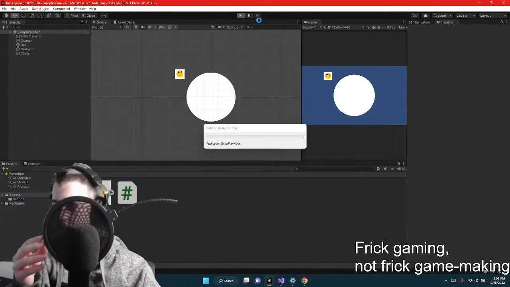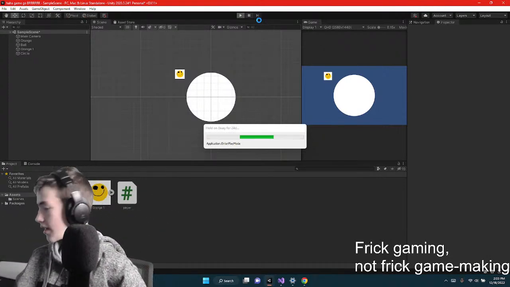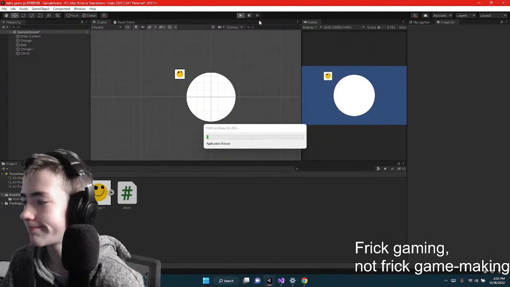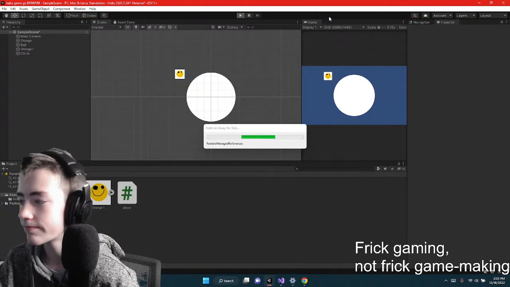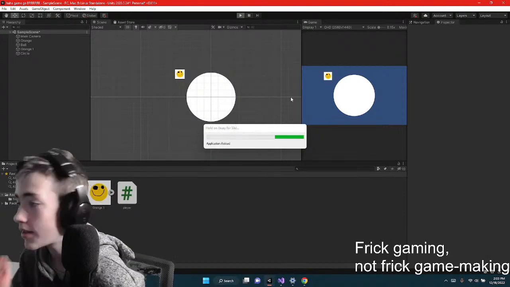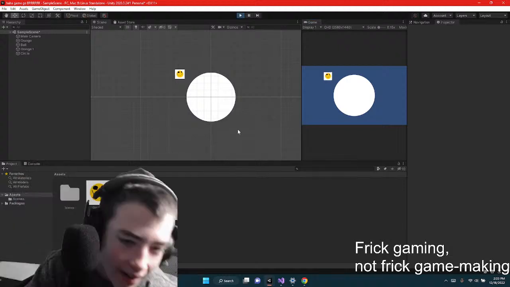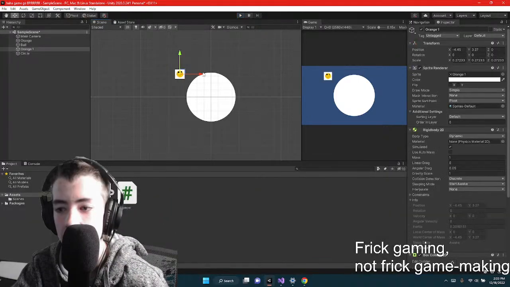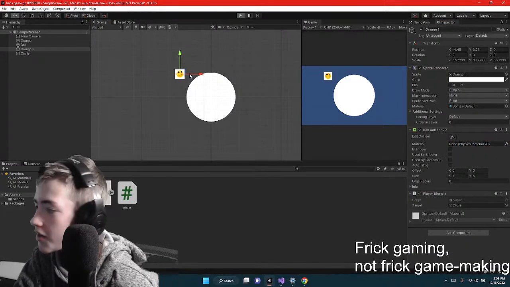I'm just gonna put that here, maybe? I don't know. Should we put that there? I don't know. Let's not. This is gonna take forever. Oh yeah, of course. It's gonna fall, because I added a rigid body. Remove component. You know how that goes.